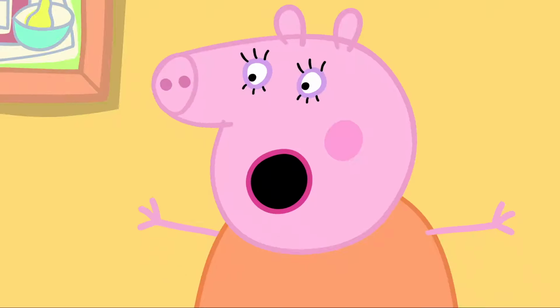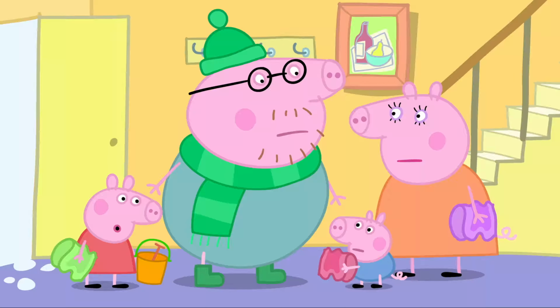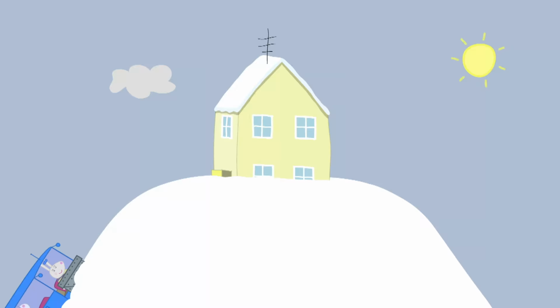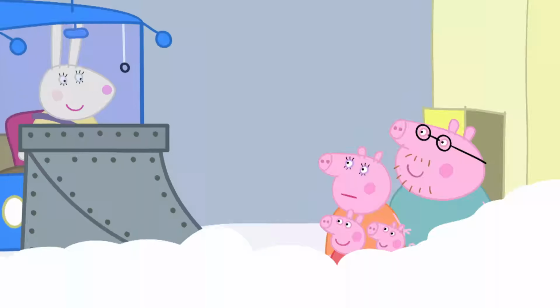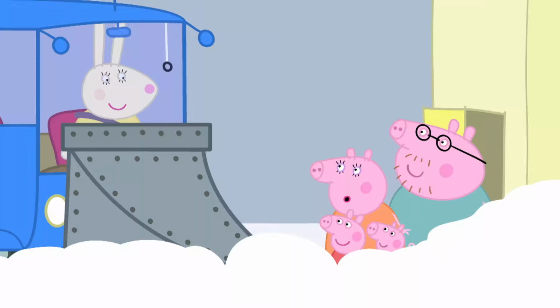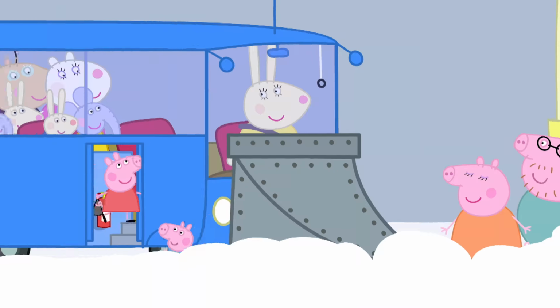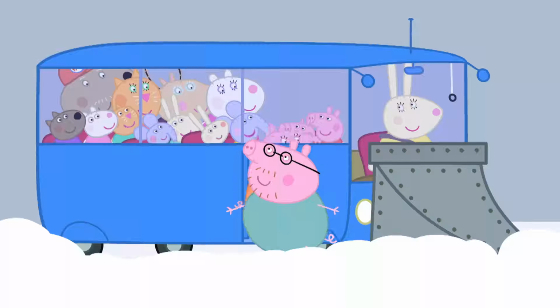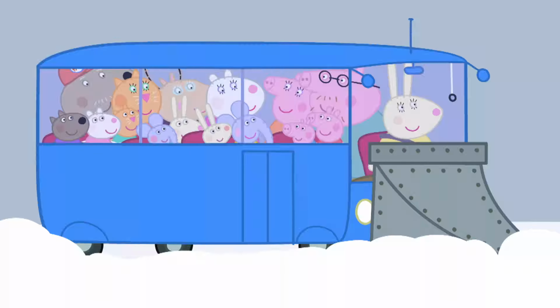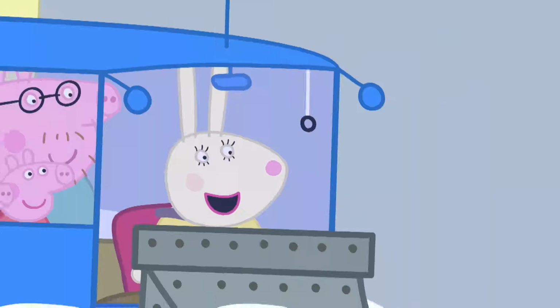But what about the snow? I don't think the coach will be running today. Oh. Miss Rabbit's coach has arrived at Peppa's house. Goodness me! How did you get through all that snow? With my big snowplough! Snowploughs push the snow out of the way. Hello, everyone! Hello, Peppa! All of Peppa's friends are going to the seaside too. Next stop, the seaside!